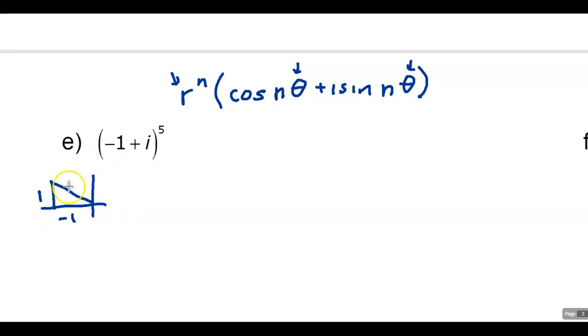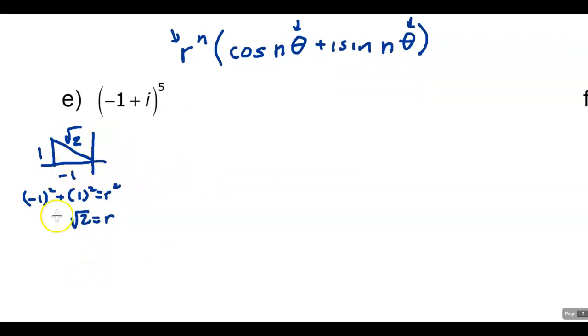Now, you might already know that the radius from that makes it √2. That's fine. If not, you could go through and do -1 squared plus 1 squared equals r squared, and show all the work just to find out that, yeah, r equals √2. But after doing enough of these, you start seeing patterns, and it becomes less necessary to show some of those calculations, and that's okay.